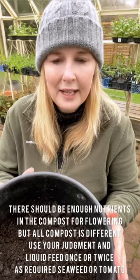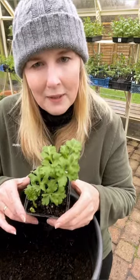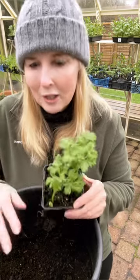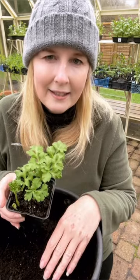I'm going to scooch down a bit so hopefully you can see me and the compost. This is a 15 litre pot filled with just multi-purpose compost. Now I thought we'd do anemones — ranunculus planting is available on my highlights. For anemones, the spacing is closer: 15 centimetres if you plant them in the ground. I did some trials last year and found I got a good display if I put five anemones in a 15 litre container or four anemones in a 10 litre container.